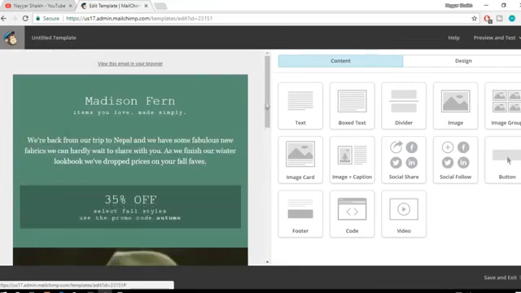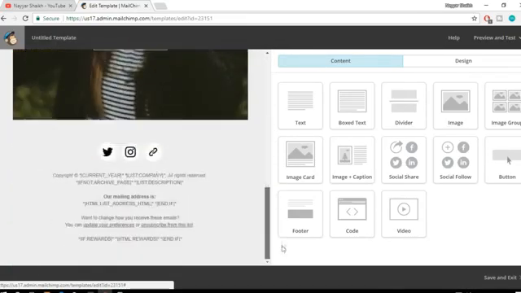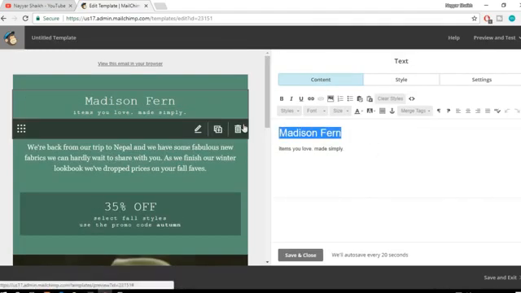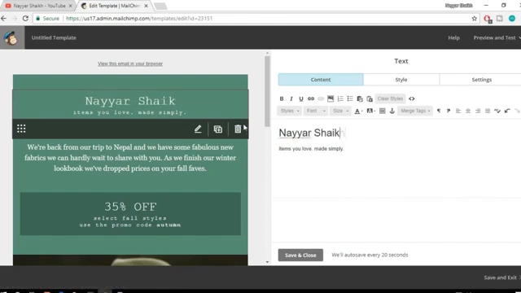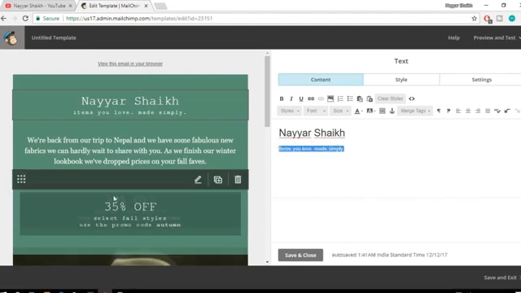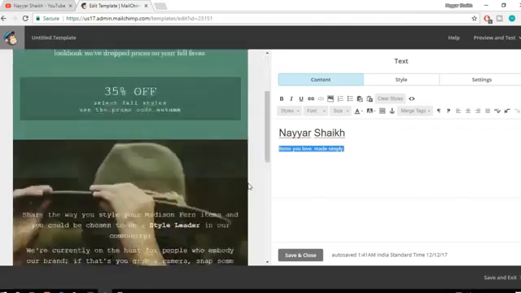Let's see first how to do that. Let's select this one, monthly contest. Okay, so you have this thing over here. Now you can change everything accordingly. For example, suppose if you want to change this name, just click on this thing, and from here you can change this name to whatever you want. For example, I have put in my name. Then you can also change this subtitle. Okay, so it's all up to you. So it's quite easy. You can understand this from here.